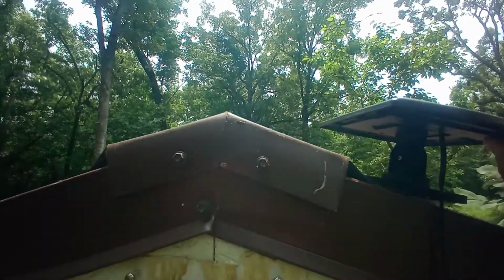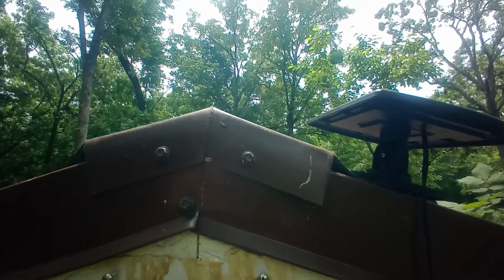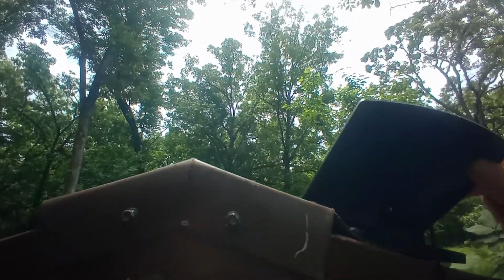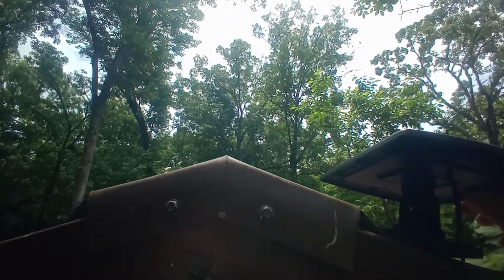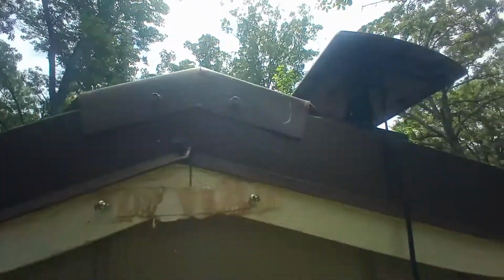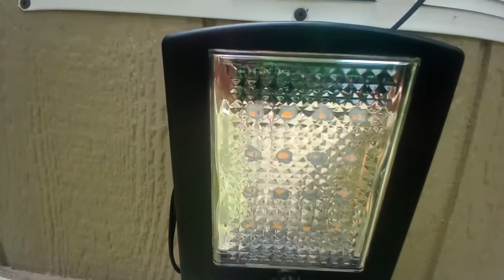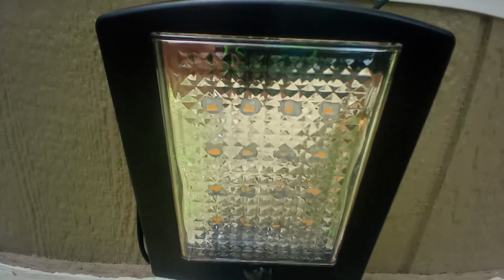Here comes the sun. I might give it a little bit flatter, yeah. And once we get past the summer solstice and the sun starts going back south, I can always get up here and tilt it that way during the winter. Right now, that there is going to probably be my best bet. So when it gets dark tonight, we'll see how this works, or if it's even going to work.